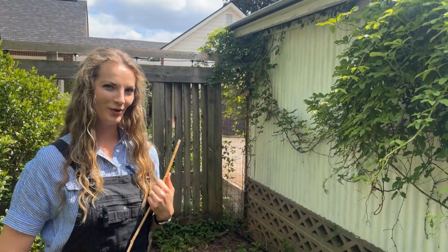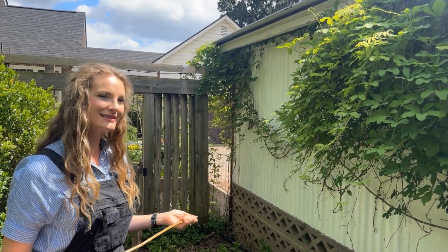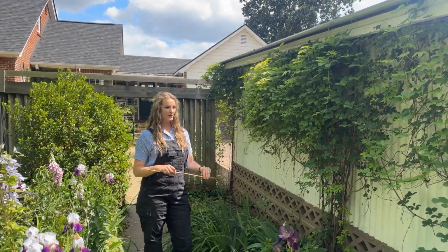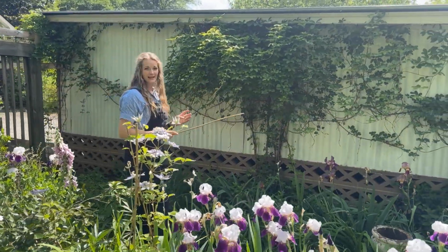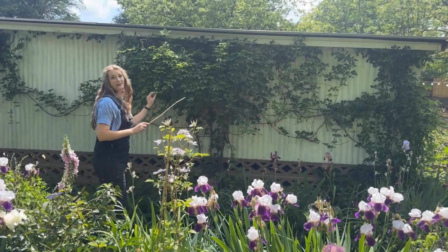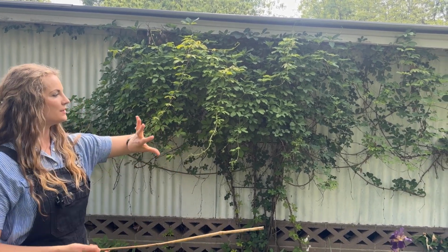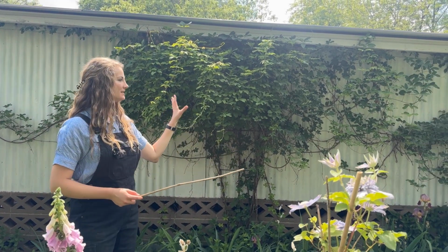I feel like a teacher with my pointer. This vine right here, I don't think I have mentioned the name of it yet, and it is called Akebia chocolate vine. It has these really sort of strange looking pod fruits that are a grayish purple and very beautiful but not too showy purple flowers from about the middle to the end of March. Now, this one is very crazy. It has done extremely well, so well in fact that we have birds that nest in the vine every year. It likes part shade, and this is the east side of this building, so it gets morning sun, and then the sun passes over and it doesn't get hit with anything after about noon, which is its perfect environment.